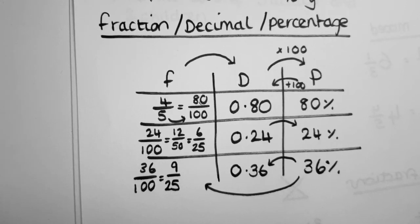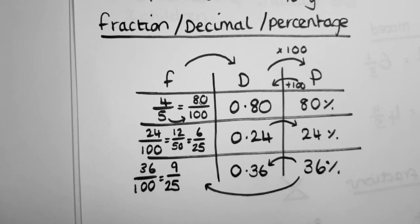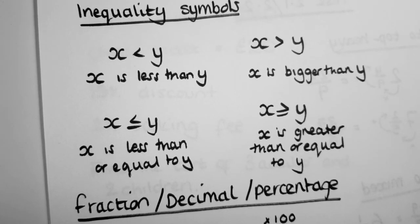So for question 4, you want to make them both into the same. I'd advise making them both into either a decimal or a percentage. They're the easier ones to deal with. And then just use your inequality signs that we just talked through to decide which way around your symbol should go.